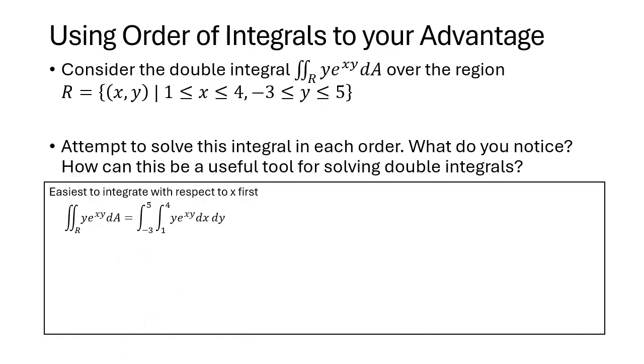So now what we're going to do, because x is part of an inner function, we're actually going to do a u substitution. So we're going to set u equal to xy, since that's what's inside. And if we take the derivative of u with respect to x, we end up with y. And so if u is equal to xy, then du is equal to y dx. So if we write it that way, and if we also then substitute, because if x is 1, then u of 1 is just 1 times y, or y. If x is 4, then u is 4 times y, or 4y.